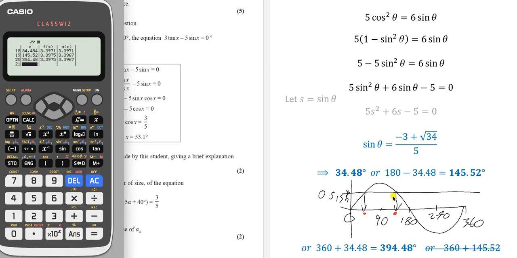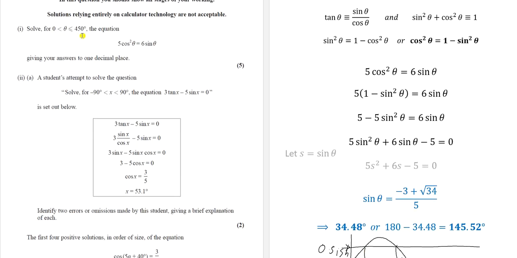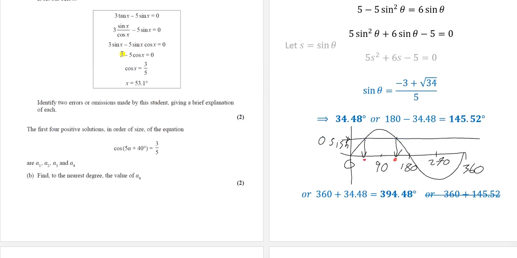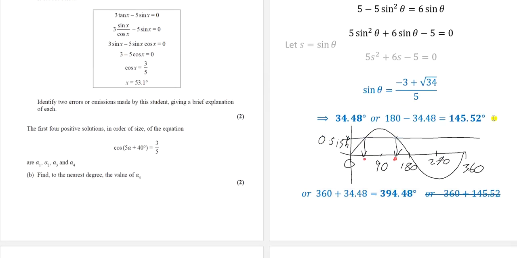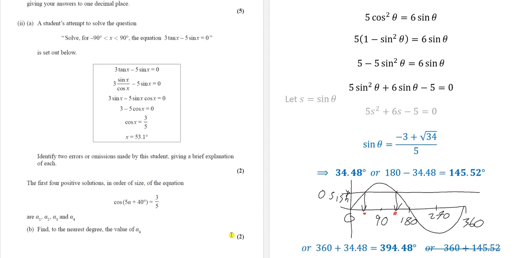I want to point out one thing here. If you hadn't noticed that the solution ranges from 0 to 450, you would have missed that final solution. And our verification method, although it's great for telling you that these two are valid solutions, it's not going to flag up the fact that you've missed an alternative valid solution. And equally, if there were other solutions from the other factor from your quadratic, this method wouldn't tell you that you've missed any. So watch out for that.